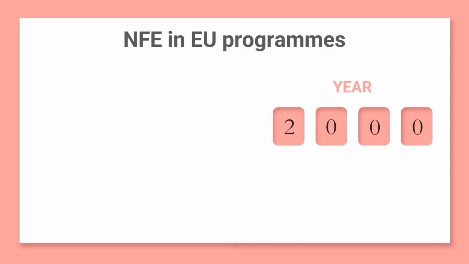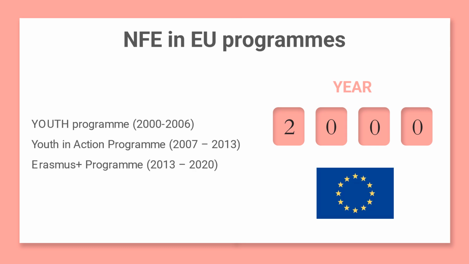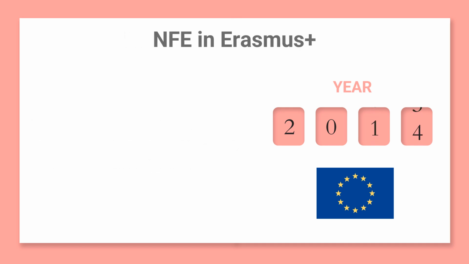This has been in conjunction with the European Union, which also developed policies for lifelong learning and subsequently have integrated non-formal education into their youth programs up to the present-day Erasmus Plus program. Through the Erasmus Plus program, €1.47 billion have been directly invested into non-formal education activities in the youth sector over a period of 7 years.